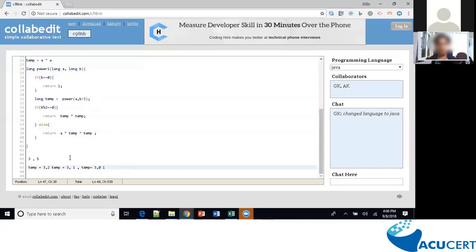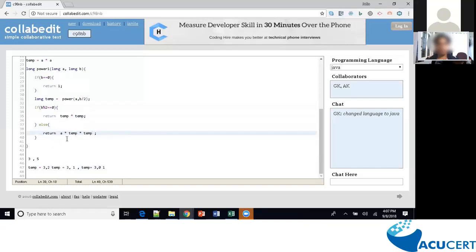When it goes back here, it returns 1. And since in this case it was going in the else part, it will return a into temp, which is a, which is 3.